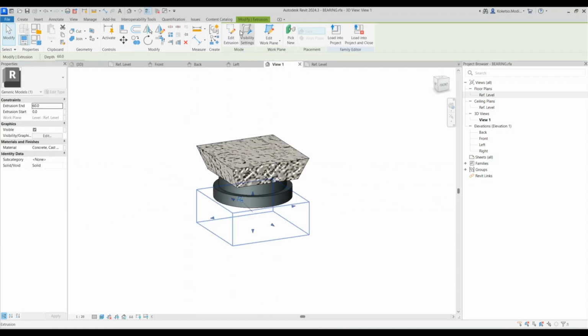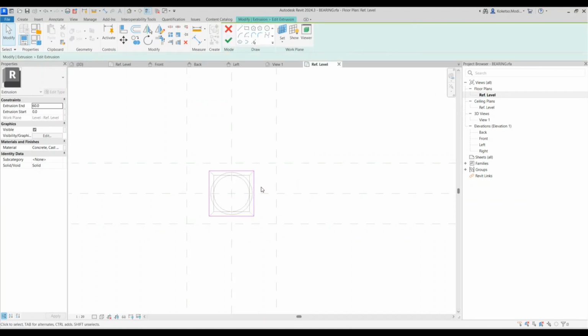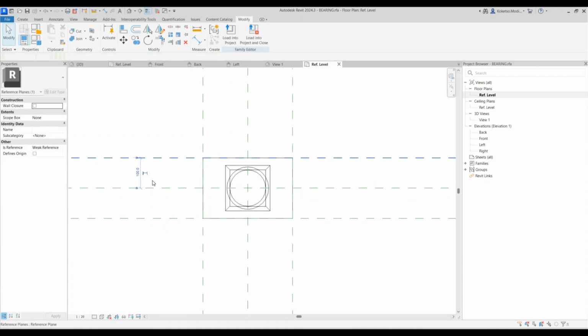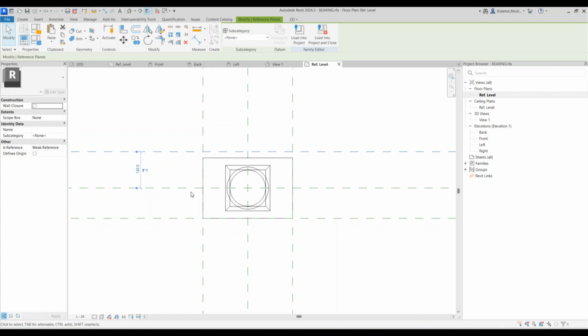Okay, let's start with our plinth. I'm going to say align, align, align, align, align. Okay, so finish. Let's increase this. Let's make this 120 instead.